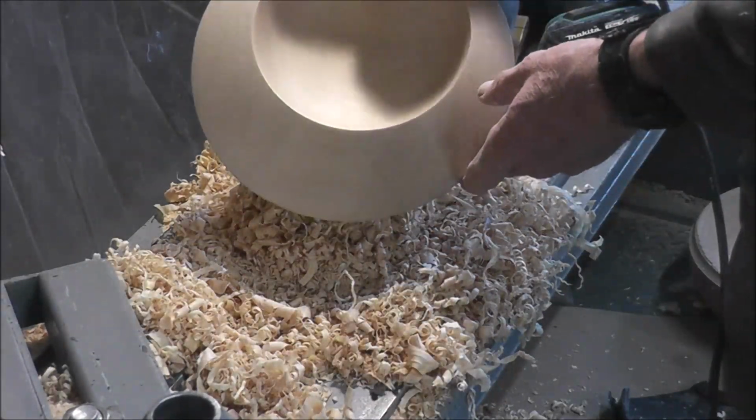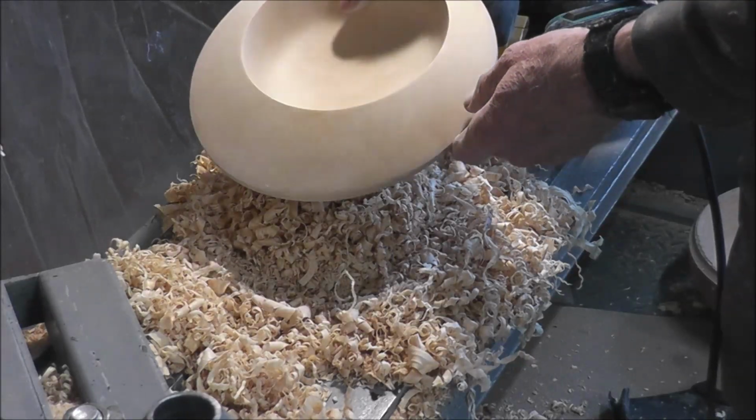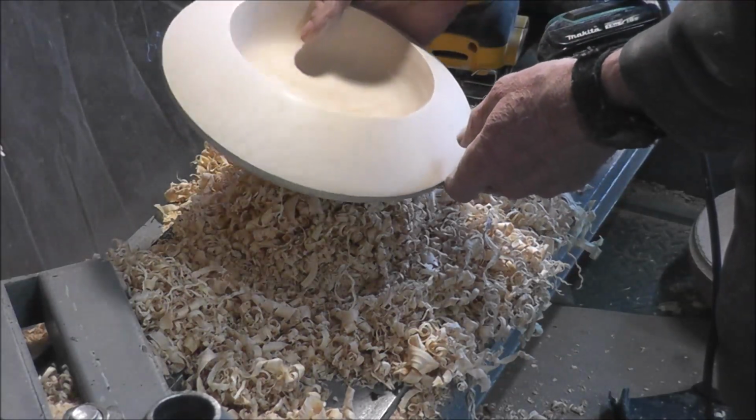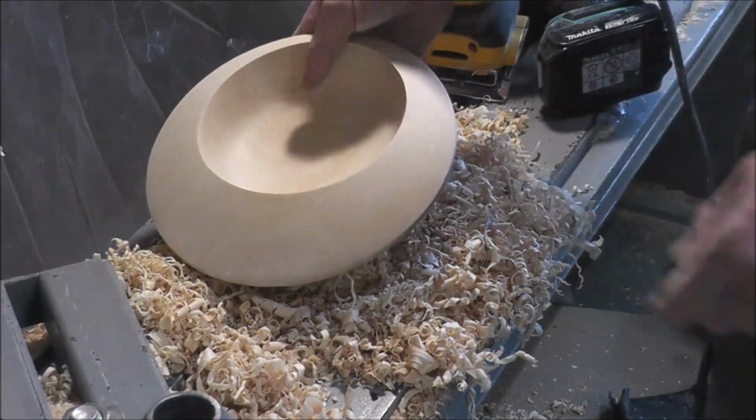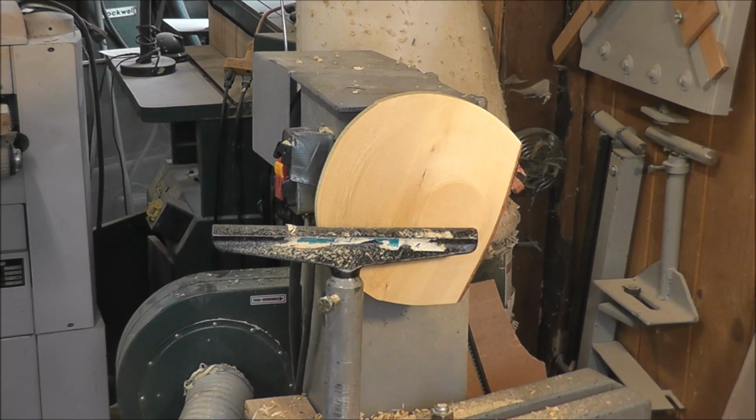This spaceship is getting ready to fly. It flew off the lathe once, so I know it does fly. Okay, this is the base that's going to be for my flying saucer bowl. The bowl will be suspended in midair like a flying saucer, and it requires an off-center turning as well. I didn't cut it to the exact shape that I want, but I'm just going to turn it down and then shape it after to get the shape that I want here.